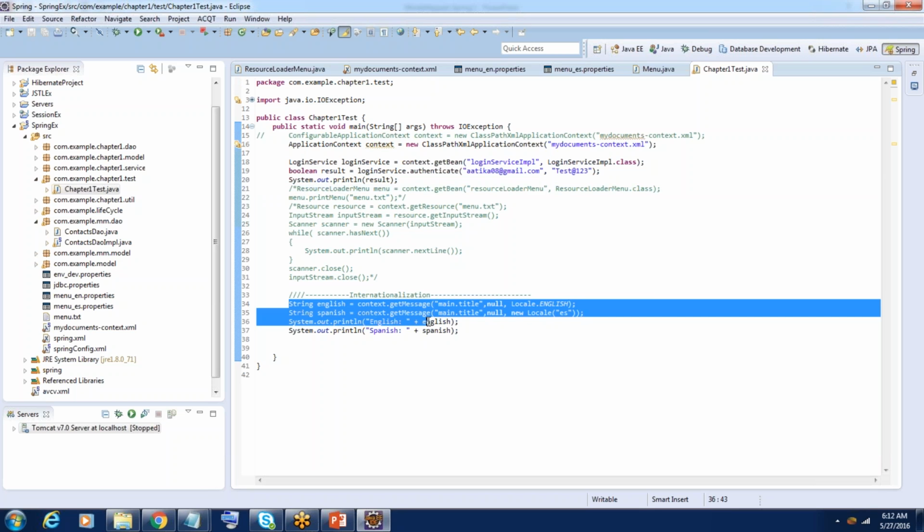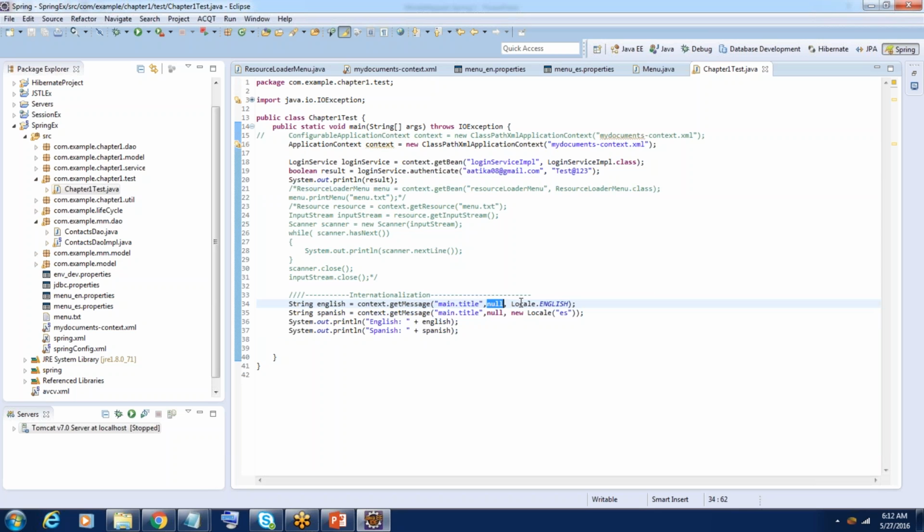And then context.getMessage main.title, if it is not found then null. And over here you're specifying it as Locale.ENGLISH.